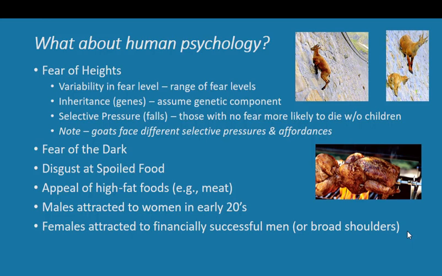So if you smell food that is spoiled, there is an instinctive reaction where you will make a certain face and pull back. That is a modification of a reaction where you would actually spit something out and try to get it away from you. So we find it disgusting, but the reason we find it disgusting is those ancestors of ours that didn't find the food disgusting were more likely to eat it and then get sick from the bacteria. So if we have a certain amount of disgust at spoiled food, that can be advantageous.